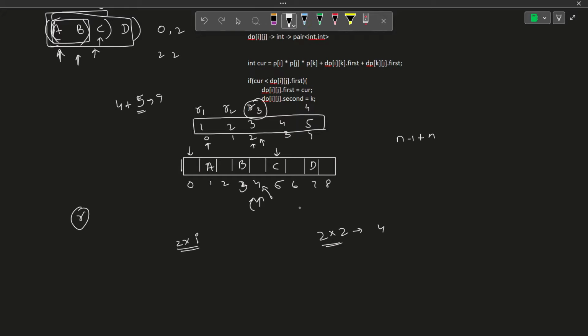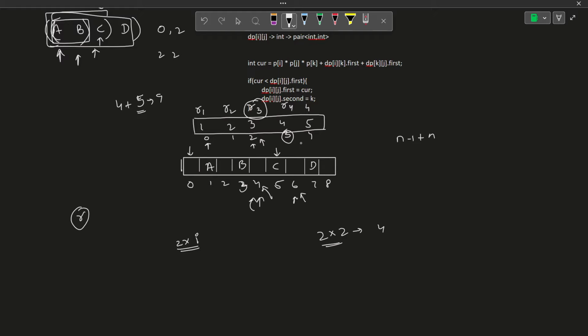So what I'm trying to do here is, for each matrix, figure out the position just before it. Let's say this was matrix 4. This is the starting of matrix 4. I want to figure out this particular position 6 because this is just before the starting of matrix 4. So I can take this particular i starting point and multiply it with 2, that is 2 into i. In this particular case, it is 4.